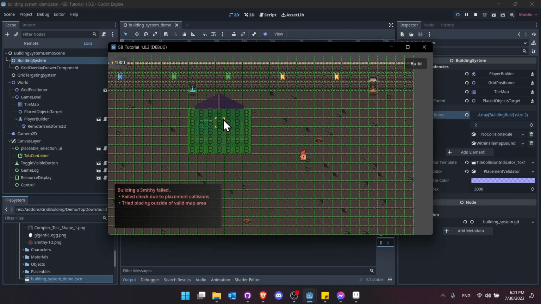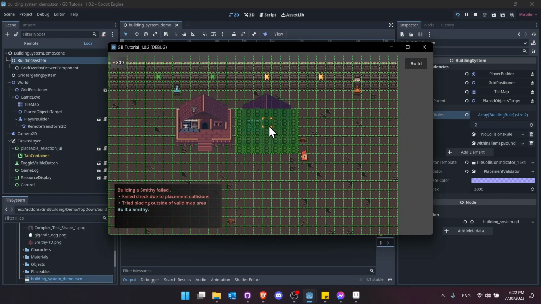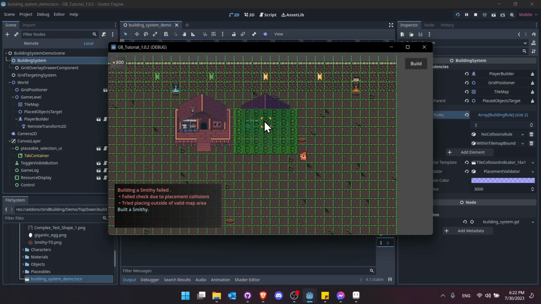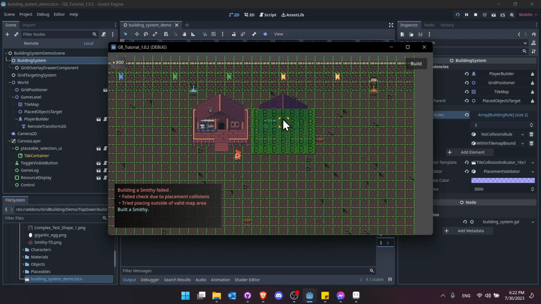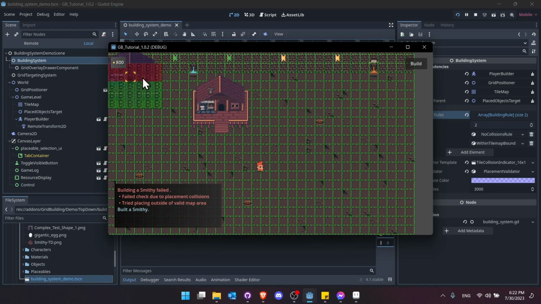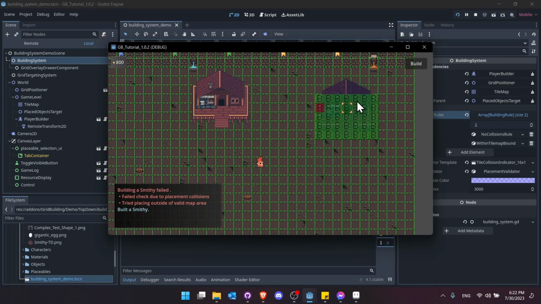So back in the game preview, by default, if I press enter, the UI accept action, then we will place an object into the game world if it passes all requirements. So I've set up another rule that is specific to the smithy object, which is that it requires the spending of gold resources indicated in the top left in this simple resource display up here. So if we didn't have enough resources, then it would fail out as well.